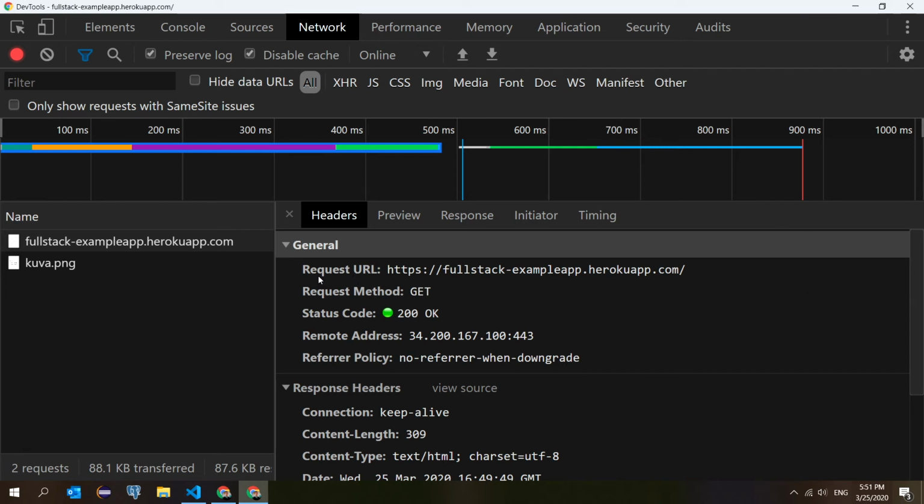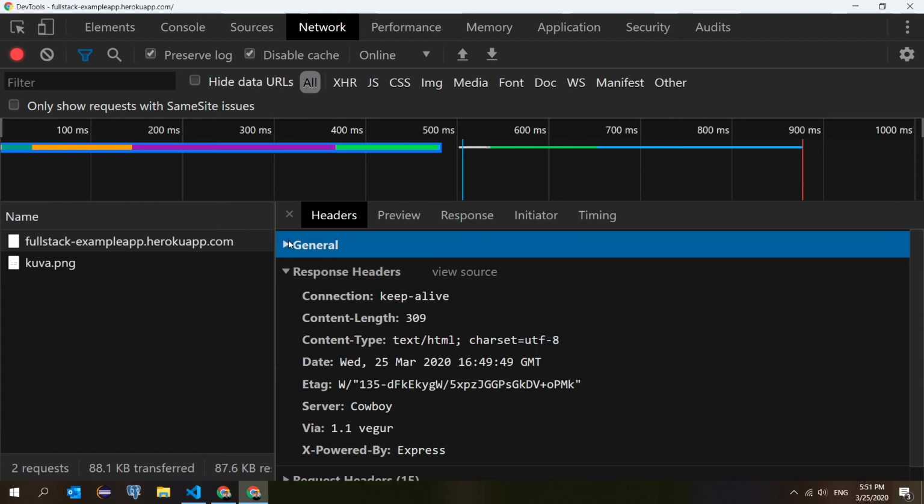Okay, so at the top here we have the request URL. This is basically the URL of the server that we are trying to access. Okay, now down here in the response, so this is general. Down here it says response, and here you see the content type, which in this case is text HTML. So this is all really useful things to know about.